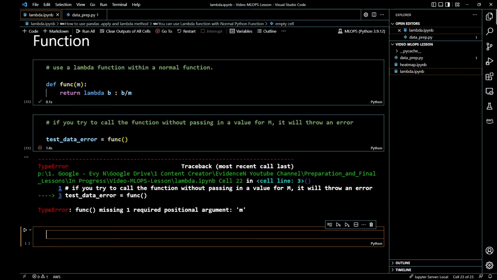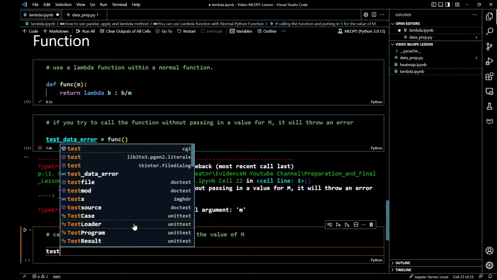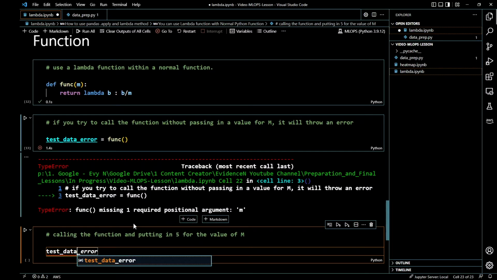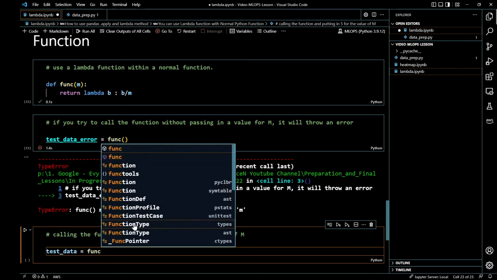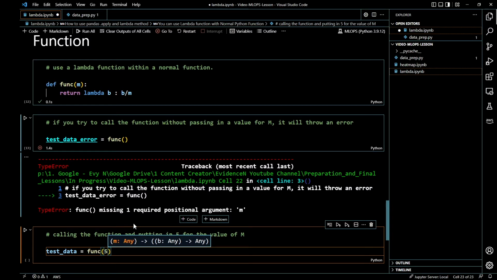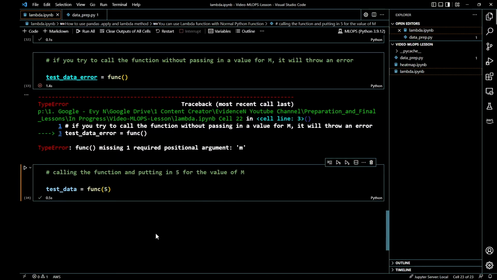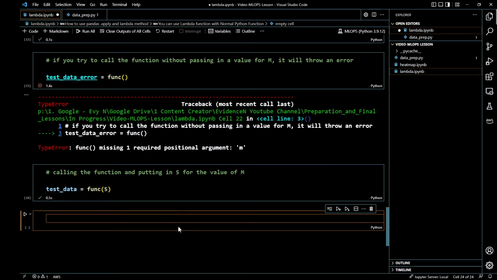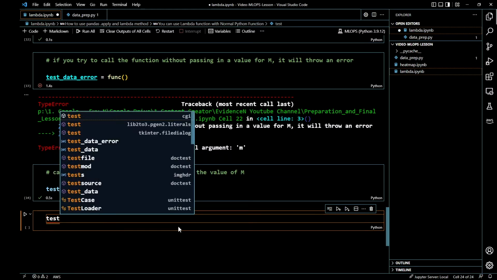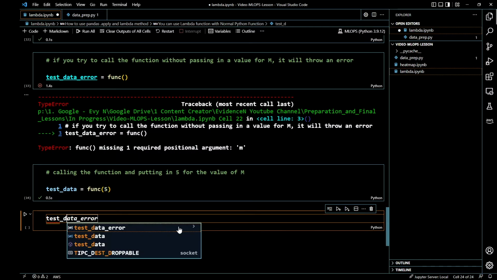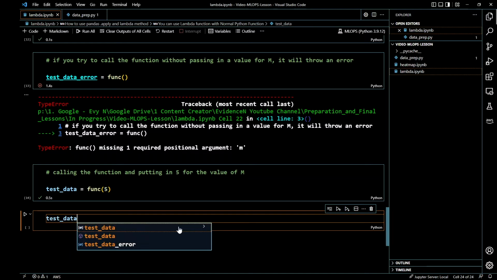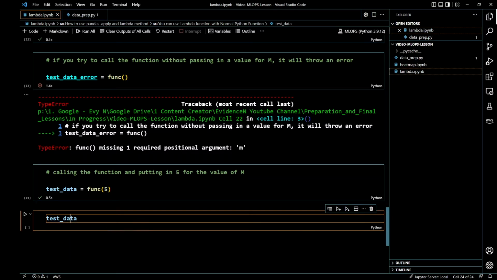So let's go ahead and call this properly. We're gonna do test data is equal to func, and we're gonna pass in 5 for the value of m, and we're gonna run this, and that was successful. And right here, if we just type in test data, it is not gonna give us any result.